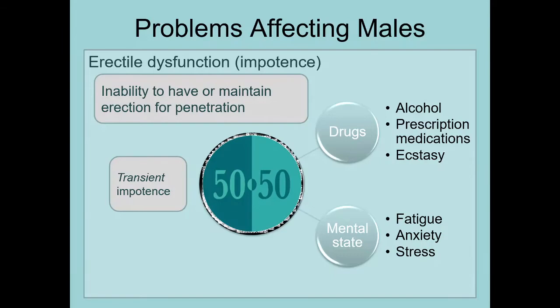Your mental state can also cause transient impotence. If you're really super tired or experiencing fatigue, it's really hard to have an erection. If you're feeling anxious and your sympathetic nervous system is already kicked in, you're not going to be able to have that blood flow to the penis necessary for erection. It can be very temporary — you might have an opportunity for a sexual encounter that you want, but then you're worried about getting caught in some way, and those thoughts entering your head can be enough to interfere with blood flow and erection.